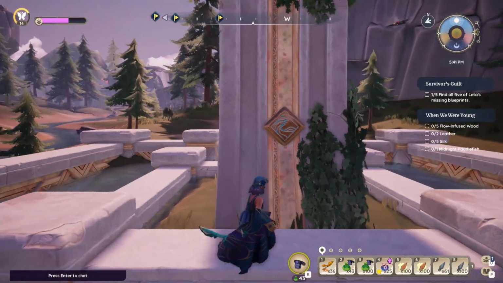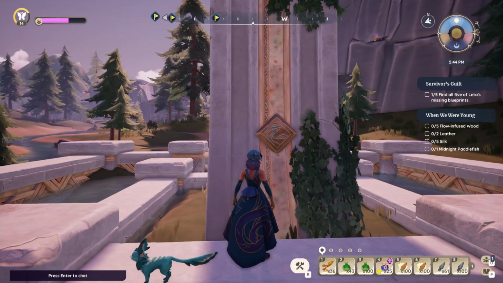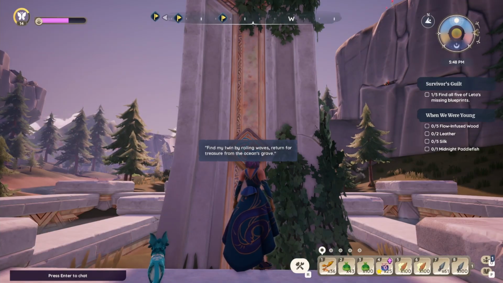So once you get to Bahari Bay North, you go to the statue garden. There's like a little waterfall pond thing. In the middle, there is a symbol for the fire flame token, you see. So you can see on the map a little reference there. You're going to click on it for a clue.